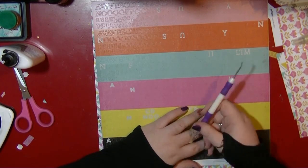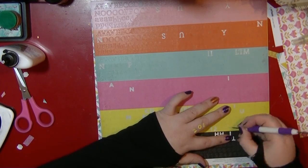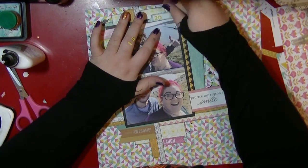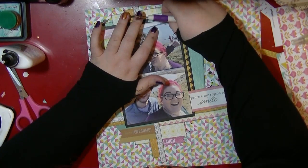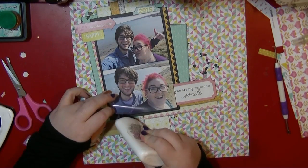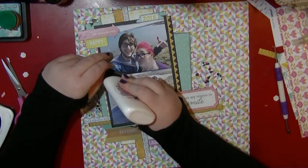Because there are so many stickers on the sheets, you don't actually mind using them. I know sometimes I like to hoard things, thinking, oh no, I want to keep that. Same with these stickers, I'm just going with it and using as many bits and pieces up as I can. I'm just going to put 2015 up here for the date. I'm putting that up top, and that really brings that pop of green up there as well, which I really, really love, that green colour.